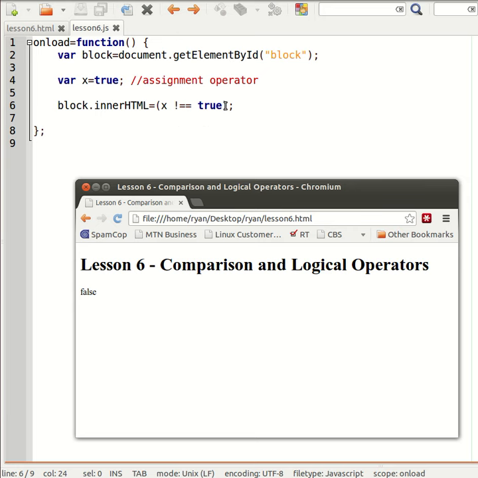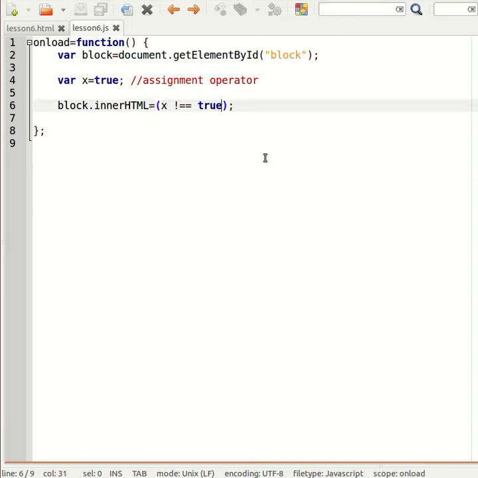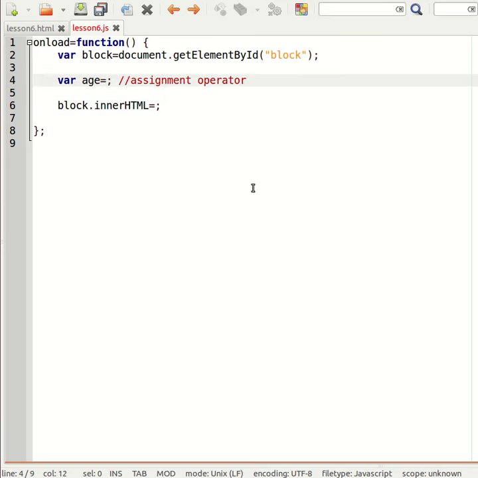Right, we also then get our logical operators. So if we have somebody's age and we want to test, is this person a teenager? We would need to check if their age is larger than or equal to 13, as well as smaller than 20, because someone who's 19 and a half would still be a teenager.